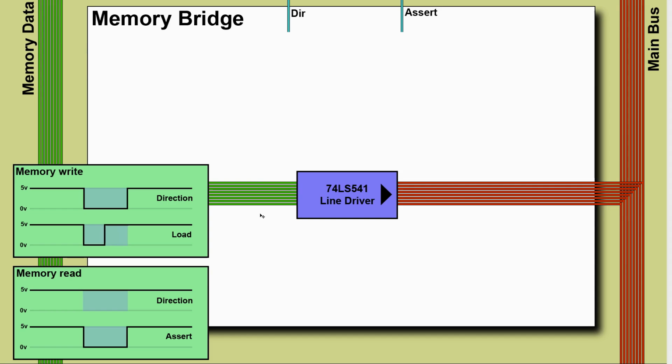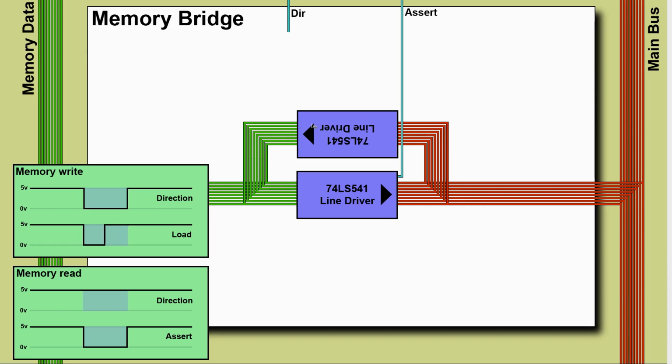So, 74LS541. This will enable us to do a memory read quite easily. Take our assert line, connect it to the enable just like we have for the registers, and yeah, I see that working. Now to go the other way, we just add another one. I've drawn it upside down because we're obviously connecting the inputs and the outputs on opposite sides here, and then our previous direction line operates as the assert in the other direction. Now you can probably guess from just the naming of the direction line that I was thinking for a while along the lines of the other approach, but this should produce the same result, but it doesn't have the timing concern on this. So this is what I'm going to build.